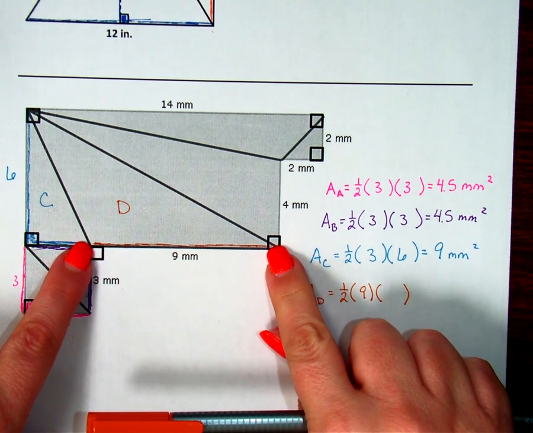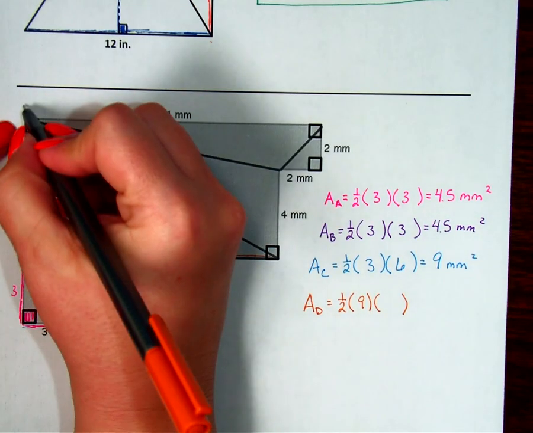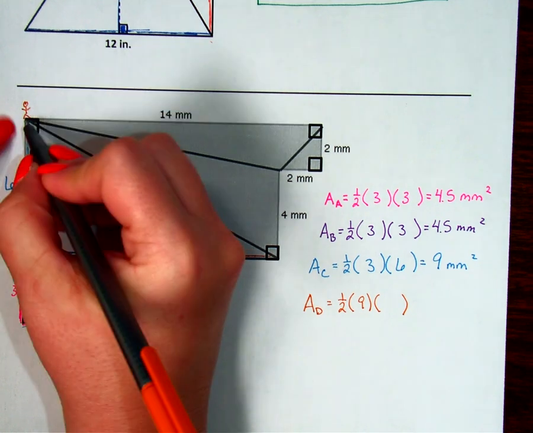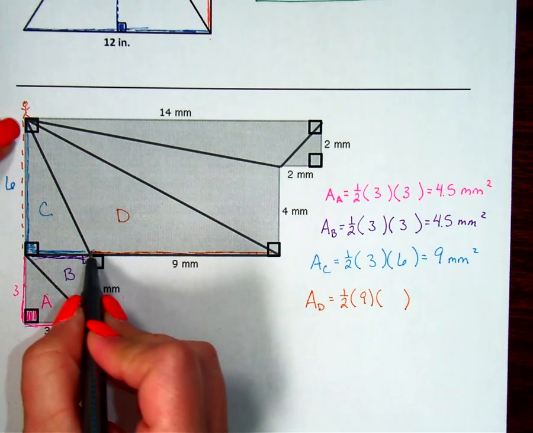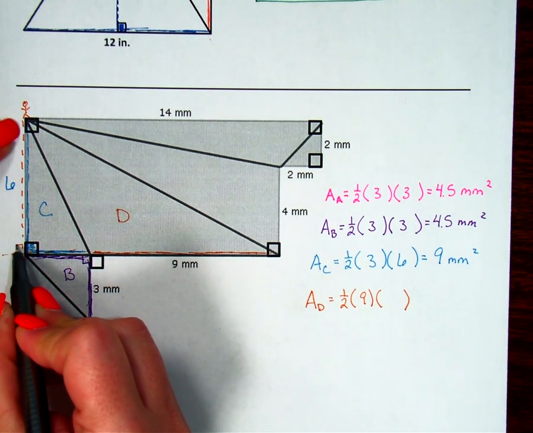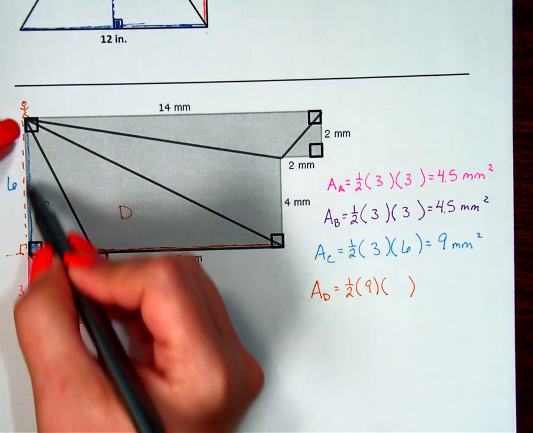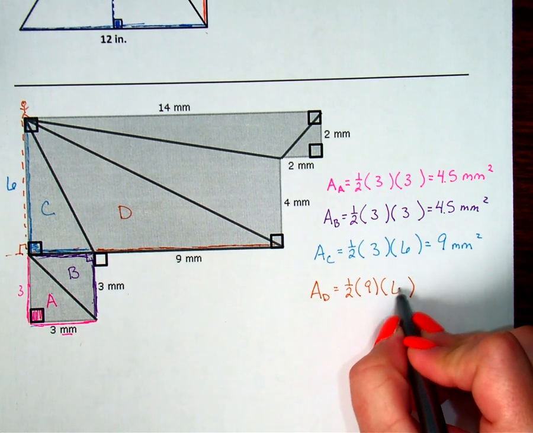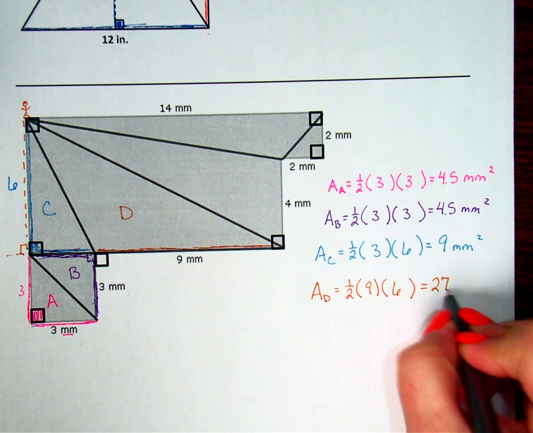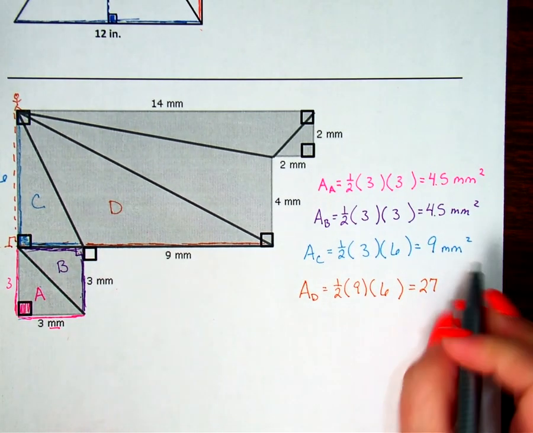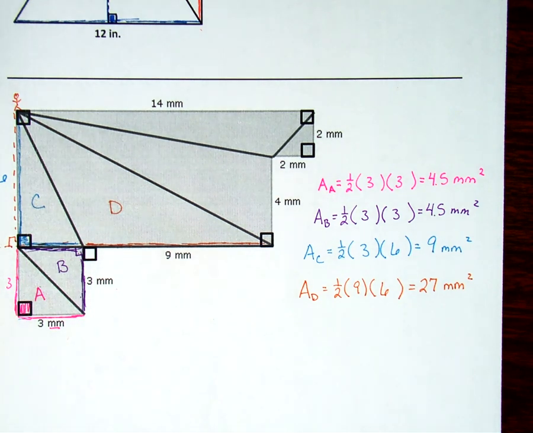So the height, remember, if I go from my 2 ends of the base, if I go across to the other corner, so if I'm standing up here and I drop something, how far does it have to drop before it's equal with the base and makes a 90-degree angle there? I can see it has to fall 6 units. So 1/2 of 9 times 6, which is 27. And again, it's area, so we use square units. The square does not go on the 27. The square goes on the millimeters. Okay?